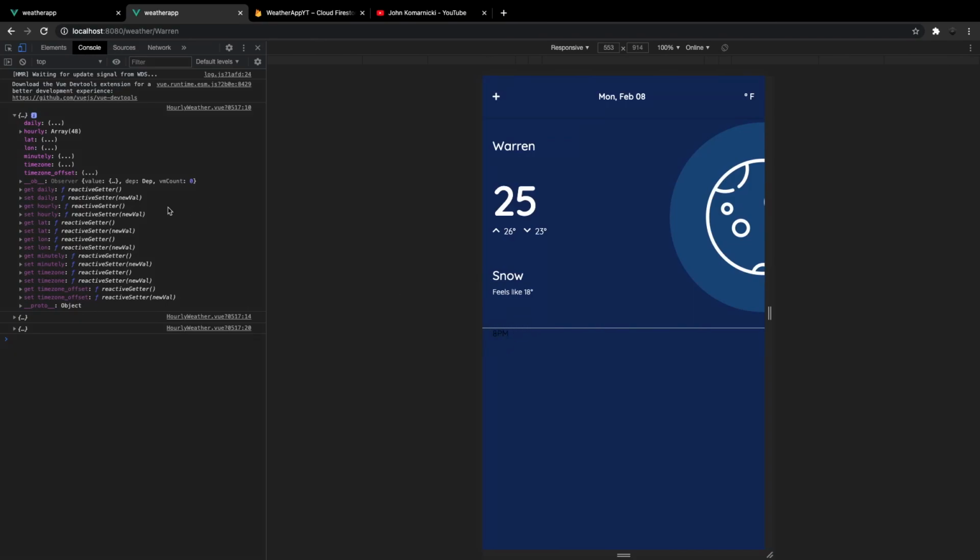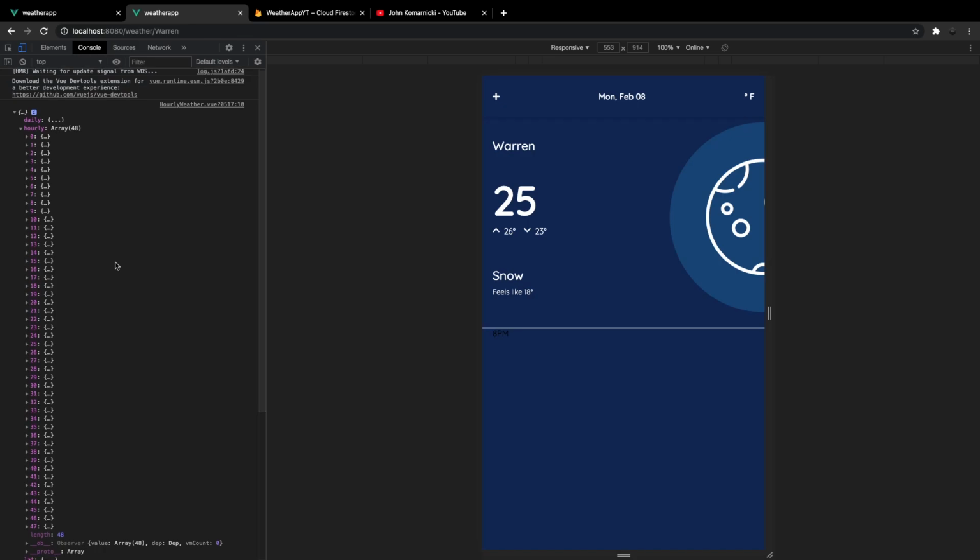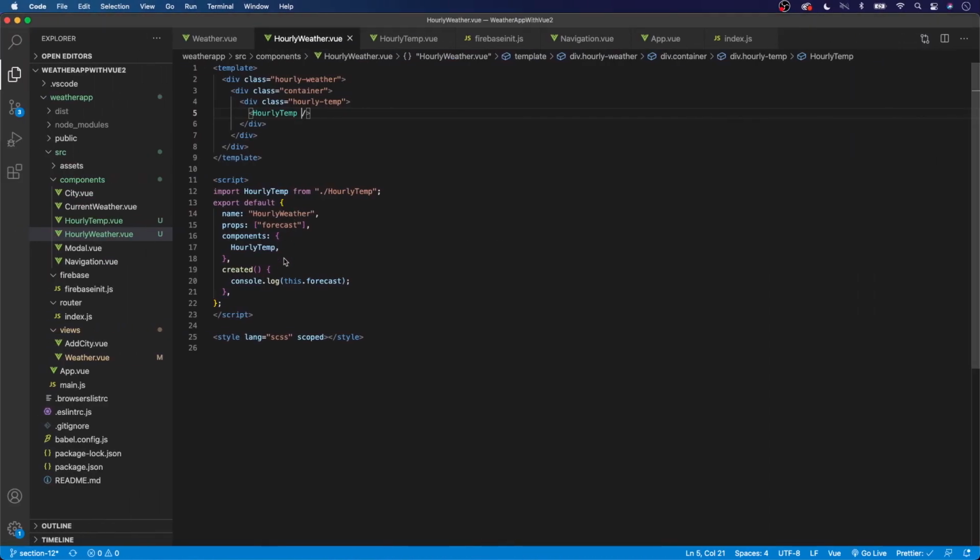of 8 p.m. Now, one thing we need to realize here is that we want to only display 23, or I should say 24 hours of data. This returns 48. So how can we alter this array to only give us the first 23 responses? Well, what we can do inside of Vue is actually run a computed property, which is going to alter data that we already have inside of our project here. So that is perfect for what we want to go ahead and do.